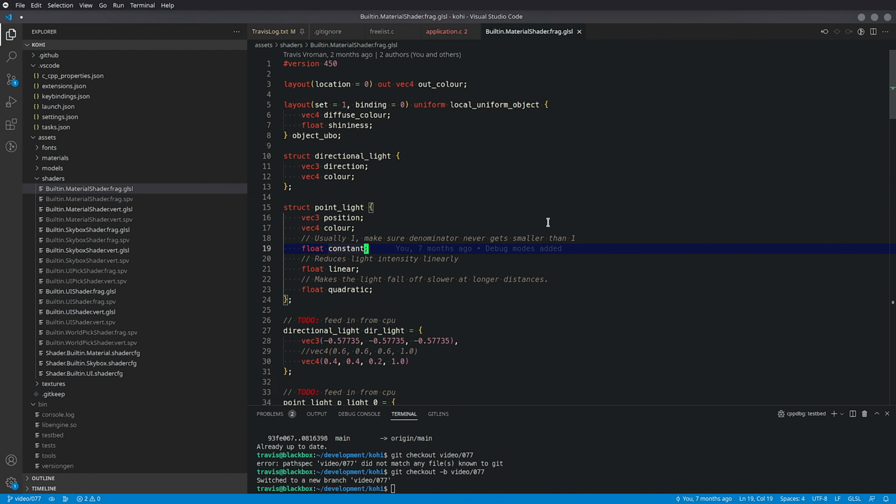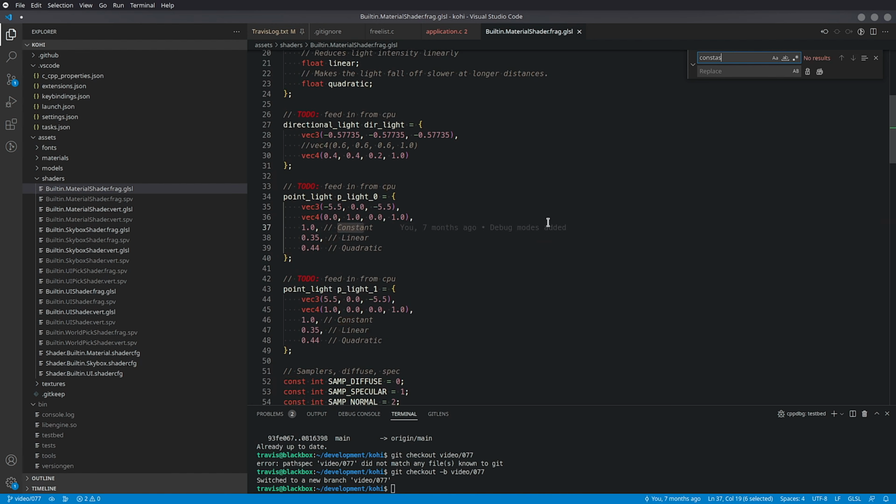So this word constant is actually a reserved keyword in the metal shader language. So we actually can't call this constant. What I'm going to do is a find and replace on this. Anything that is called constant, we are going to rename to constant underscore f.